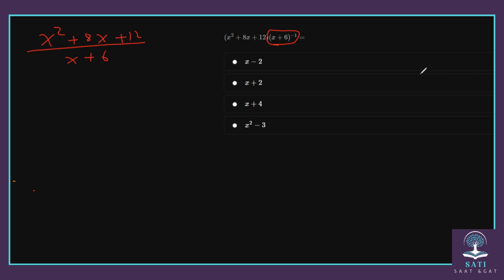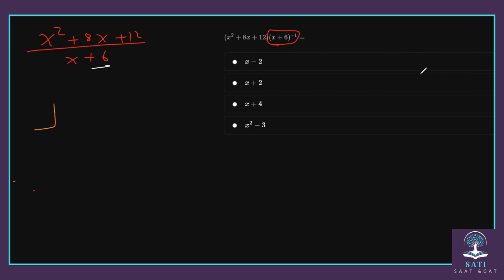Okay, how can we do it now? We have two ways. It is either the synthetic way or long division. We're going to do it in both ways, then you choose which one you find easier. And we'll find also a third way. So we'll solve this question by three ways, and you can choose the way you find easier.